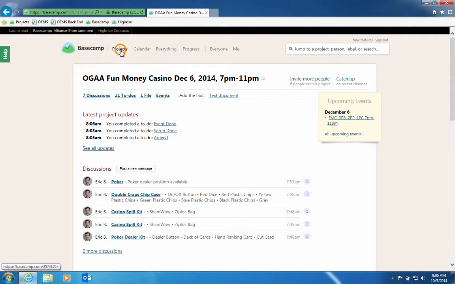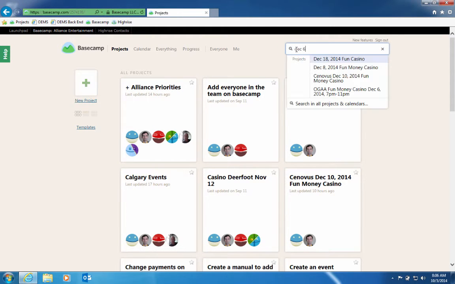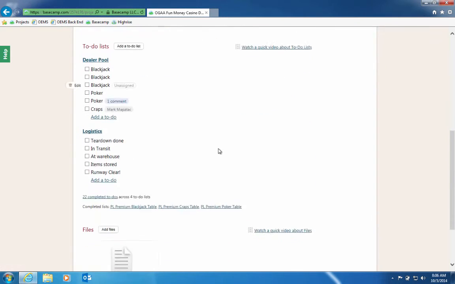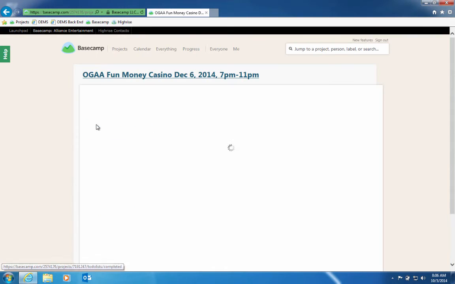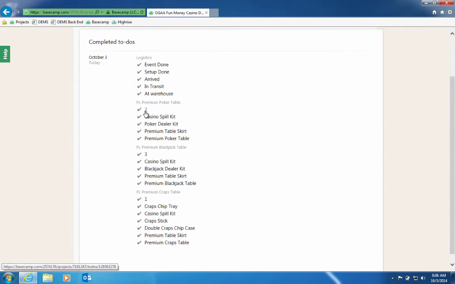So let's go back to the project and say December 6th. Okay, so now at the end of this year, there's 22 completed to-dos. Now what I need to put back in the truck is this here. I need 2, and that's the poker tables, 3 of this and 1 of this.